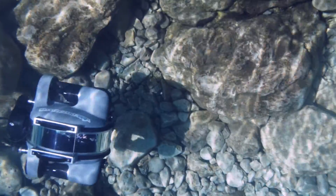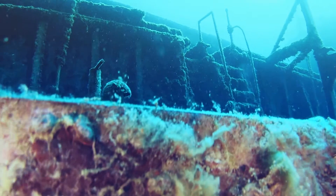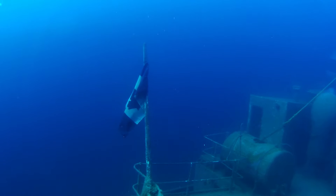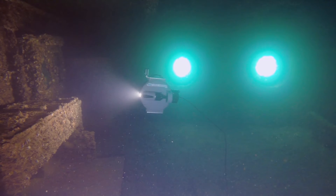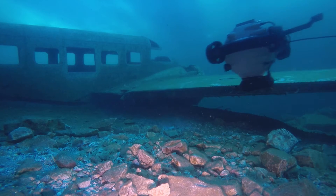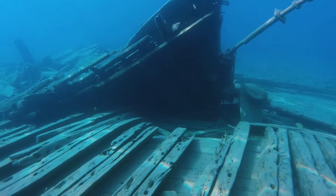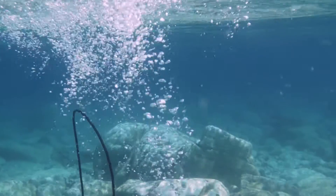I grew up in the Great Lakes area of Ontario, Canada, and there are thousands of shipwrecks. I wasn't a scuba diver at the time, so I was looking for something that would really allow me to get into the story and see the shipwrecks from below. It all started one night when I dropped a flashlight off my boat in Lake Huron and said, you know what, we really need a robot to go get that. It started out as a bit of a joke, but then I really got interested in the concept.